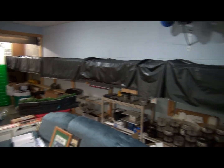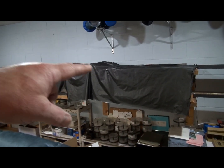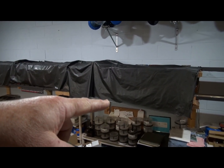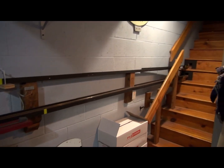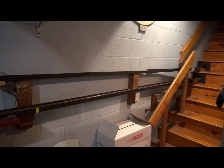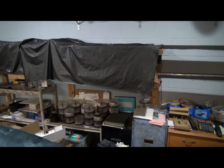But this is the staging yards of the old layout. As you see, Williamson staging's here, Bluefield staging's underneath, used to be. But the two tracks are still coming around the wall and going into the steps here. Now they will stay as is. I'm not going to mess with the staging yards.